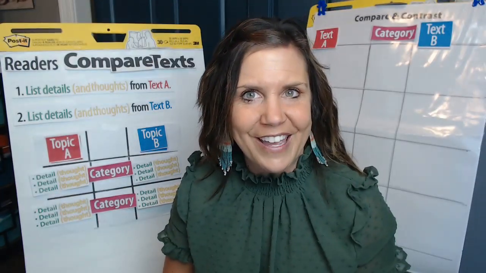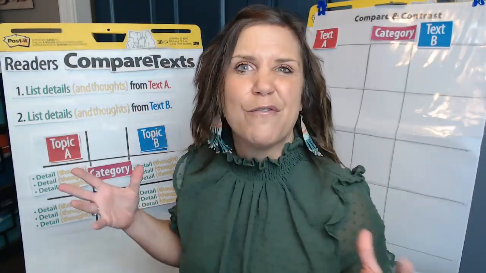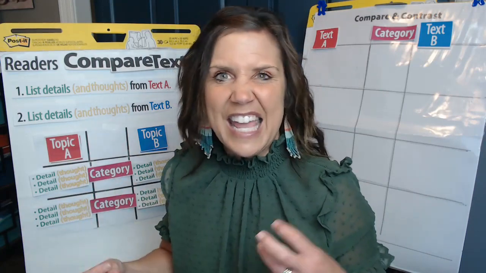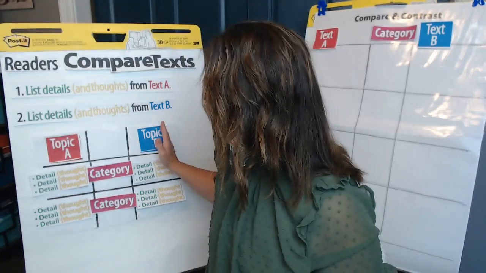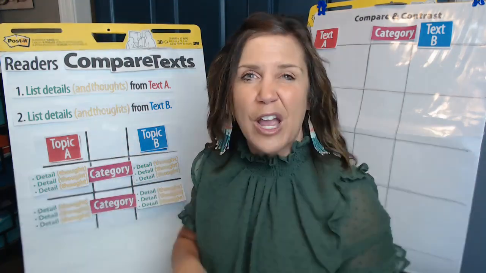Okay? Or today, we're just going to compare two different types of food. We're going to look at snacks and food, and we're going to compare one type of food to another type of food. So the categories that we have down the middle are things like, what does it look like?